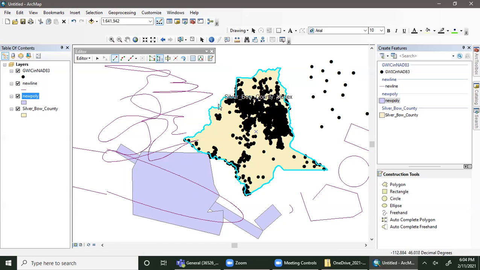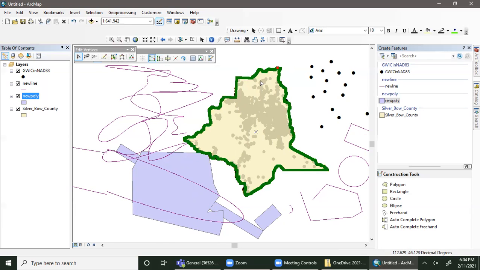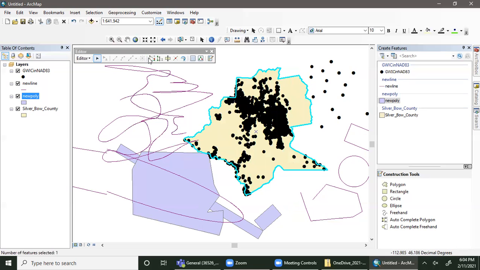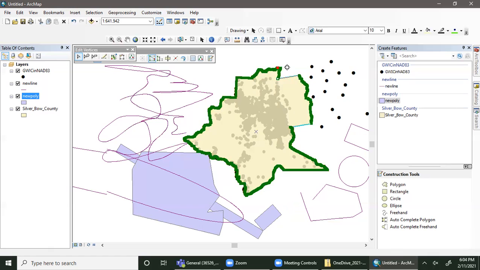I'm going to select Silverbow County and show you the edit vertices on this one. When you have a really complex shape that's not just a simple square or something, you're going to end up with a gazillion edit vertices. You're going to have so many vertices in there, it's going to be really hard to edit that. You can grab an entire group and edit those all together, but it's kind of a pain to edit these one by one because there are so many in there to grab one by one and move around. It's going to take you a long time.